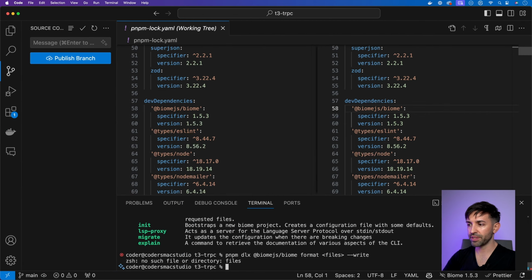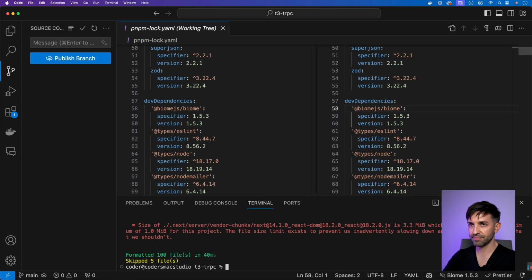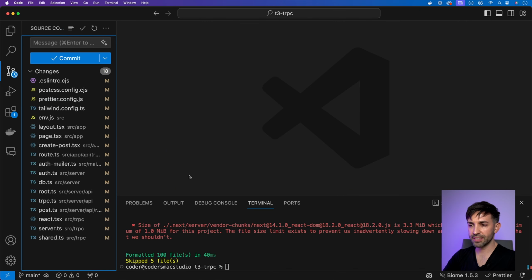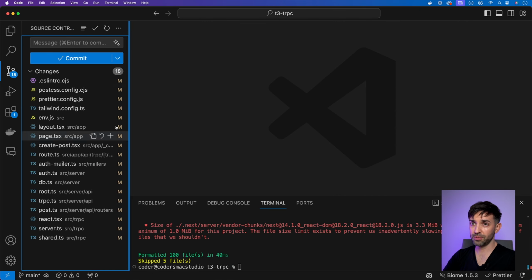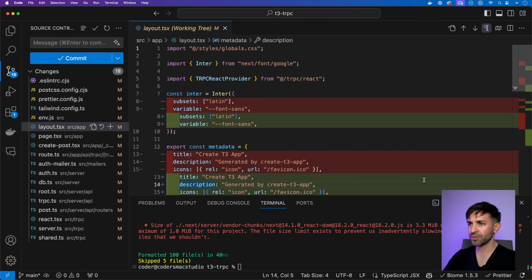I'm just going to run that here, and then we need some files. Okay, we will do dot. And we will use our Git to see what has changed here. Oof, okay, lots of things have changed. Interesting. So it's made some white space differences.